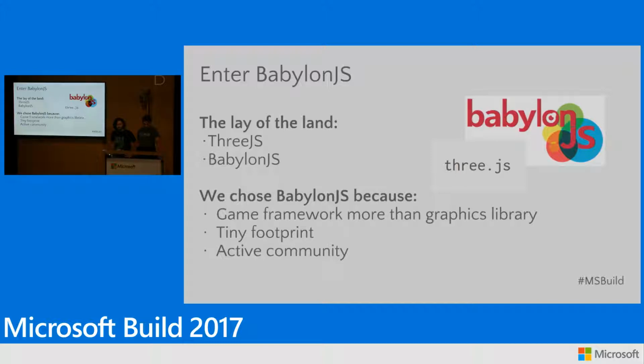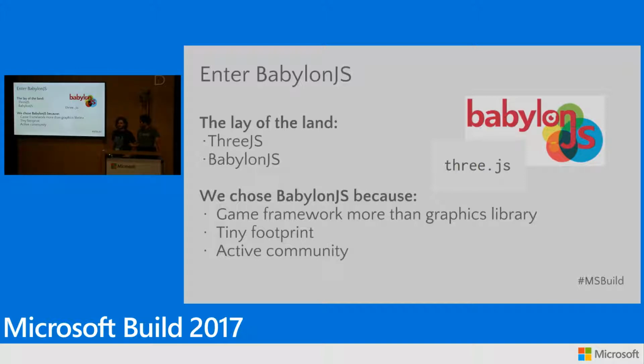So that was great. So pretty much BabylonJS can do anything other game engines do, but it's got one major advantage. It's that it's got a tiny, tiny footprint. The entire Babylon library is only slightly over a meg. So it loads and it runs really fast, even on phones. So that was perfect for us.